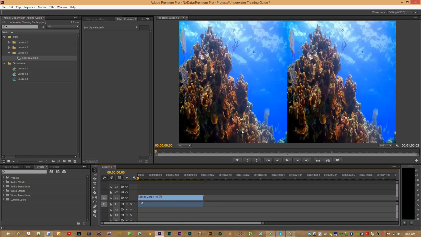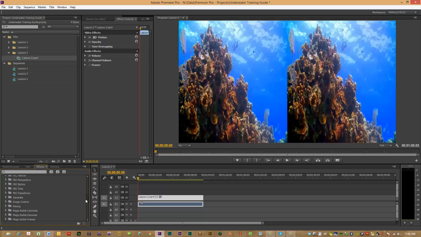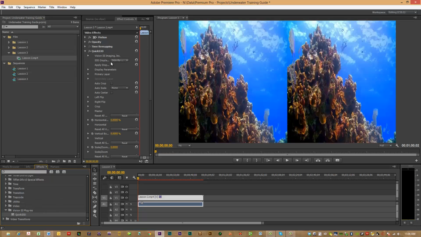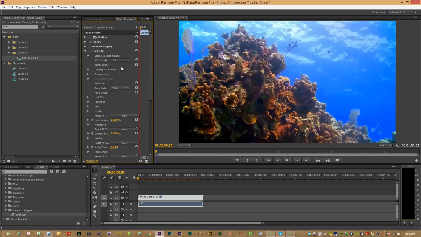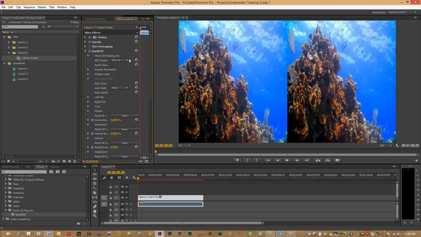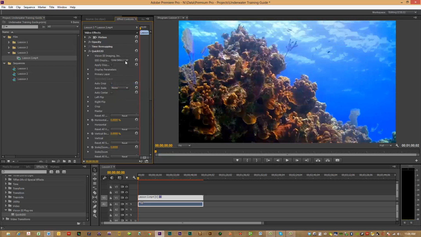Because we don't have the S3D plugin on here, and we have no effects sitting on this film, we're going to have to put the S3D plugin back on it, which is the plugin for Adobe Premiere Pro. So I'm just going to come down here under Video Effects, go to Vision 3, and drag it in. Voila, it's there. It automatically does side by side when you bring it in, but I'm going to switch it over to the left side because that's the way that I edit. Within here, you can switch between views. You can go side by side, and they have lots of stuff, line interweaved, and they have anaglyph, which is the red, blue glasses, etc.